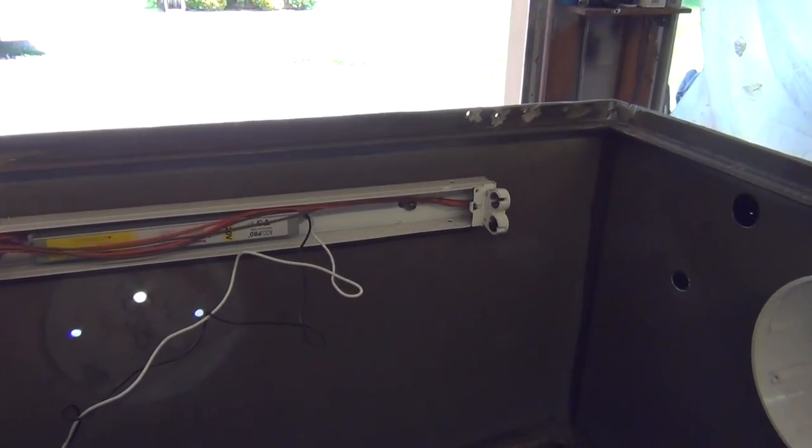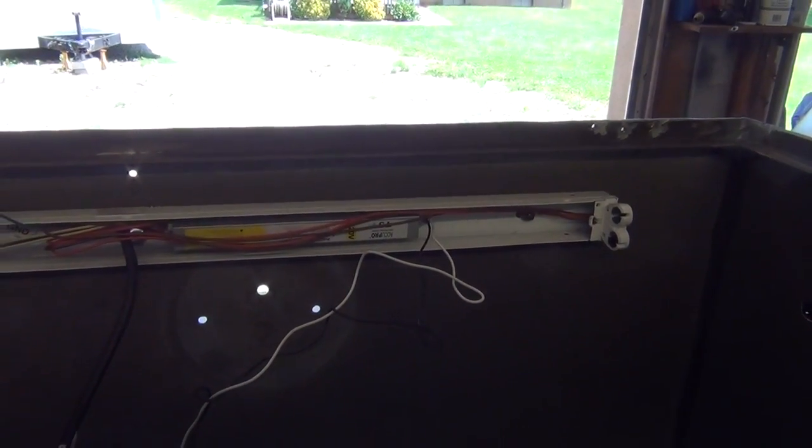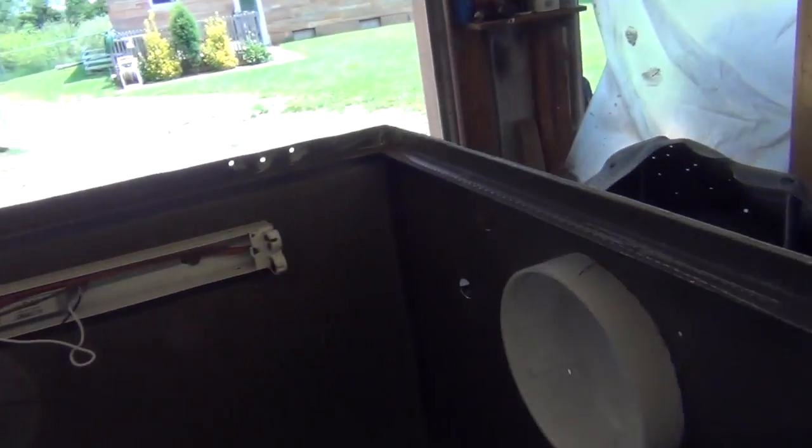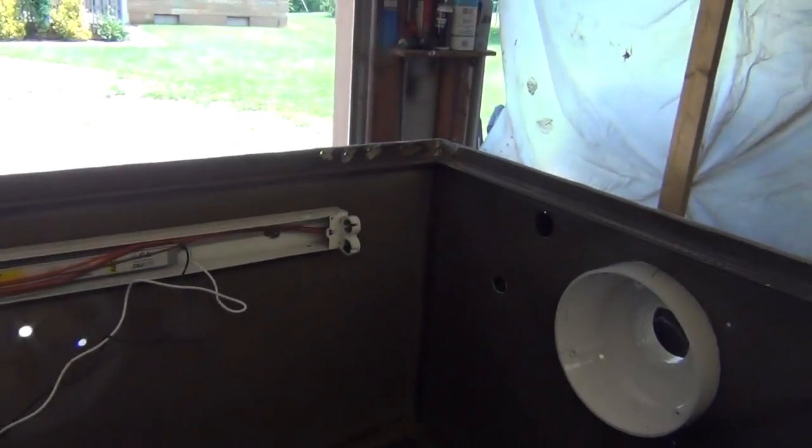I've seen where people make plexiglass guards, but the trouble with those is the sand dulls the plexiglass very quick. Then you get very dull lighting or dim lighting.